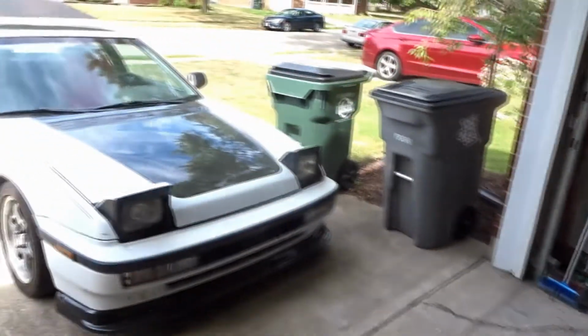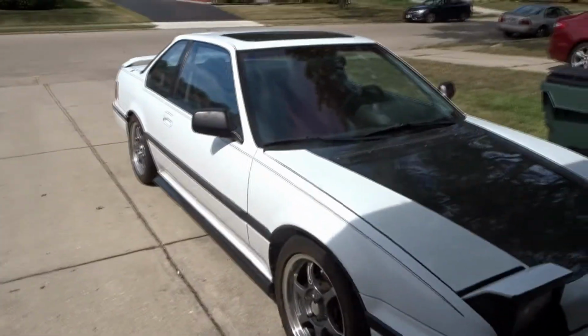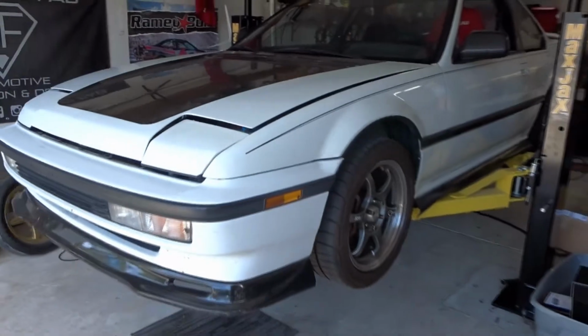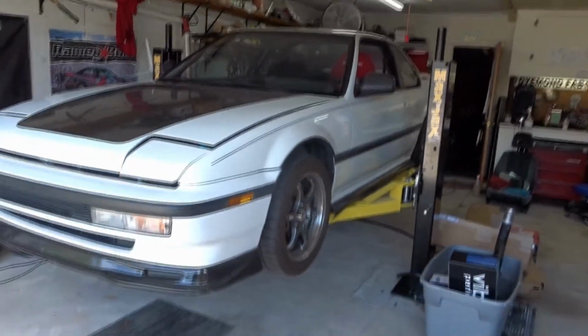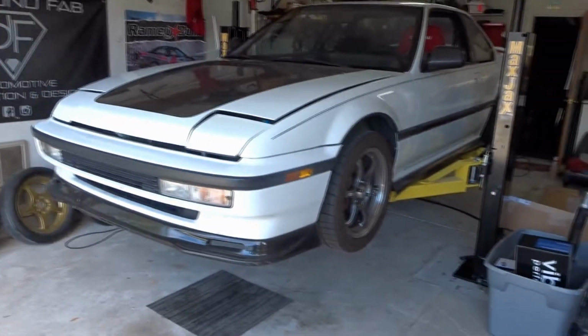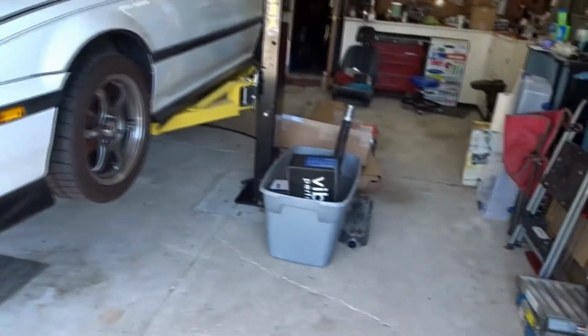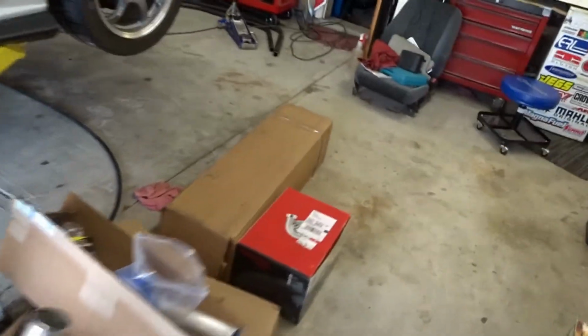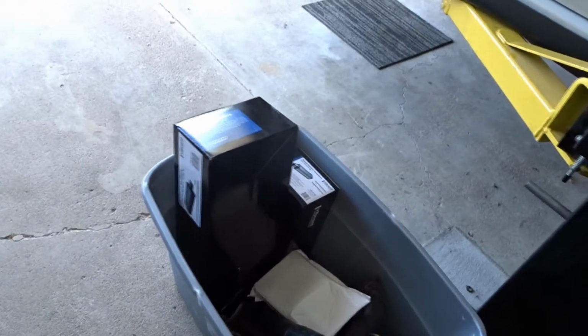He's going to move his car out of the way here in a moment, and then we're about to do some teardown on it and get ready. Alright, she's ready to go under the knife. About to take the bumper off and get the exhaust out. Got the True Bends 3-inch stainless mandrel bent kit with some Vibrant mufflers and resonators and stuff.